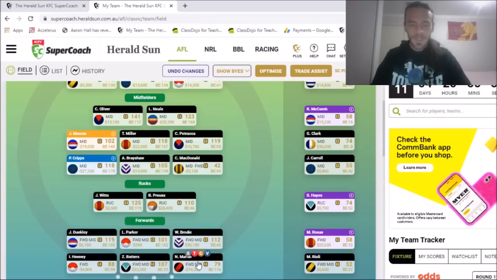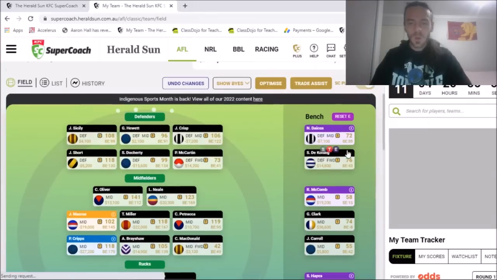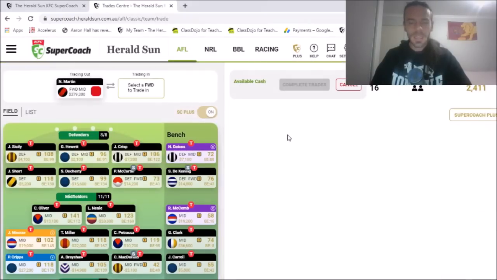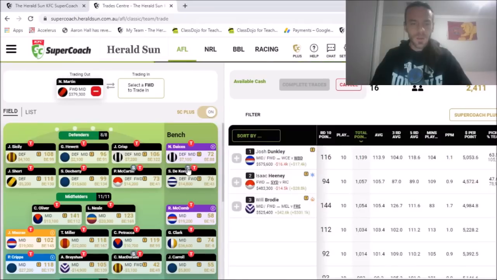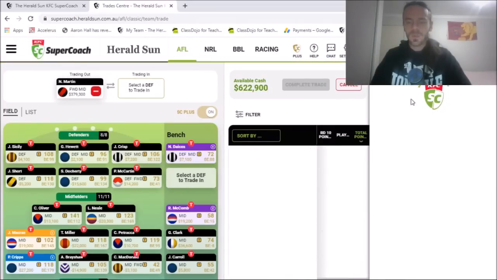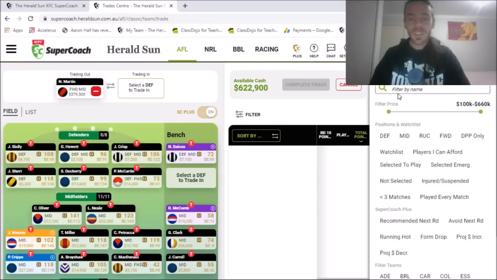But if he does keep his spot, I think what I'll do, and this is one trade that I will definitely make, if Cleary plays, is I'll get Martin out, and then I'm going to use some DPP. So I'll get Koning up there, and then get Cleary in. And this will give me over 500k in the bank, which is really, really handy, particularly for upgrades during the buys.